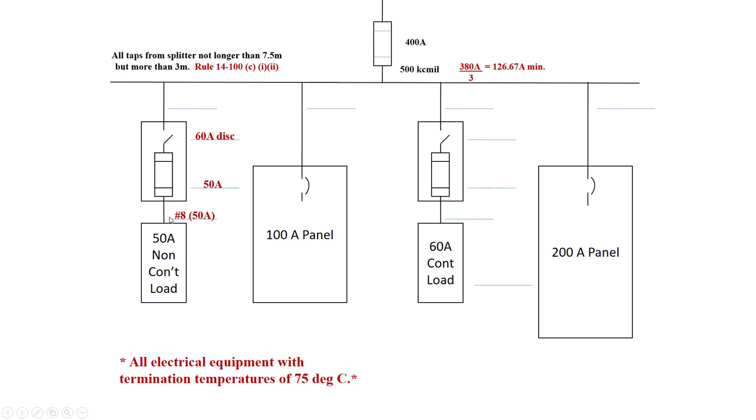Sizing the overcurrent, if there's a 50 amp overcurrent available, we'd have to size that at 50 or use table 13, which will lead you to the same place. So 50 amp overcurrent fuse and we need a 60 amp disconnect.